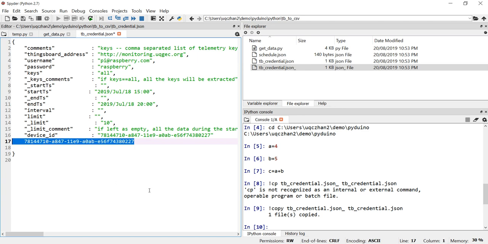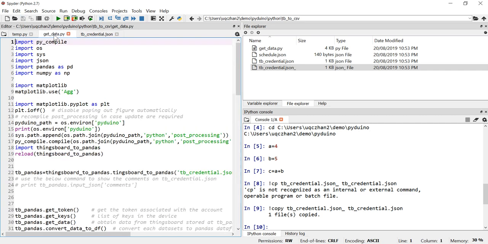To make it happen, we need to remove all the details. Now we save it. So there it comes with a star. The star actually means that it's unsaved. To be able to make everything functional, we need to use the TB credential saved properly. After that, we are ready to use the get data Python here.